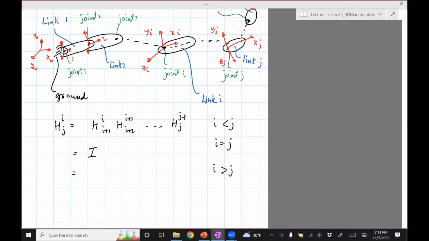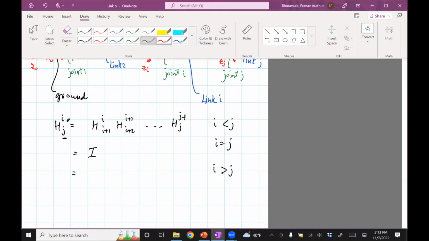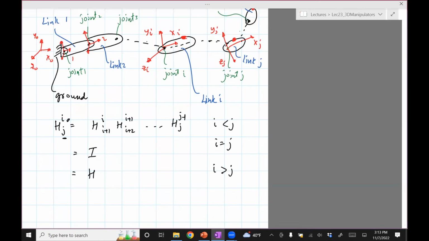in other words, if you want to describe the position of joint J in frame I, it's telling you how this link will move as observed from an observer here. Okay, that's what this is telling you. If you want the opposite way, you just have to invert the matrix. So you just say H_{IJ} inverse.